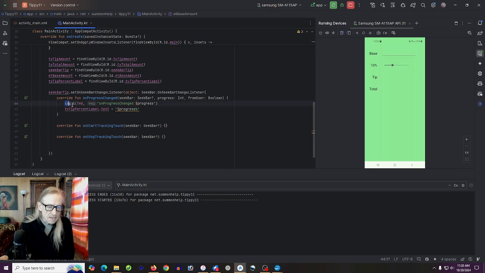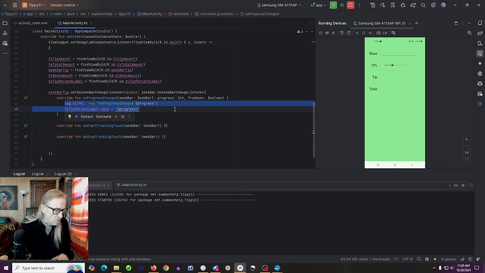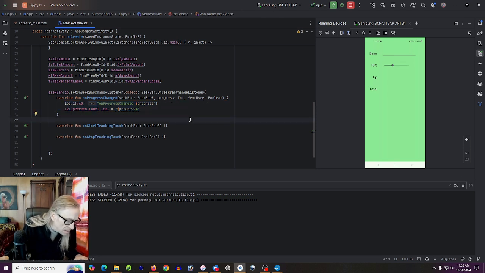This right here, on progress change. I don't know why. tvTipPercentLabel.text equals quote, dollar progress percent, quote.